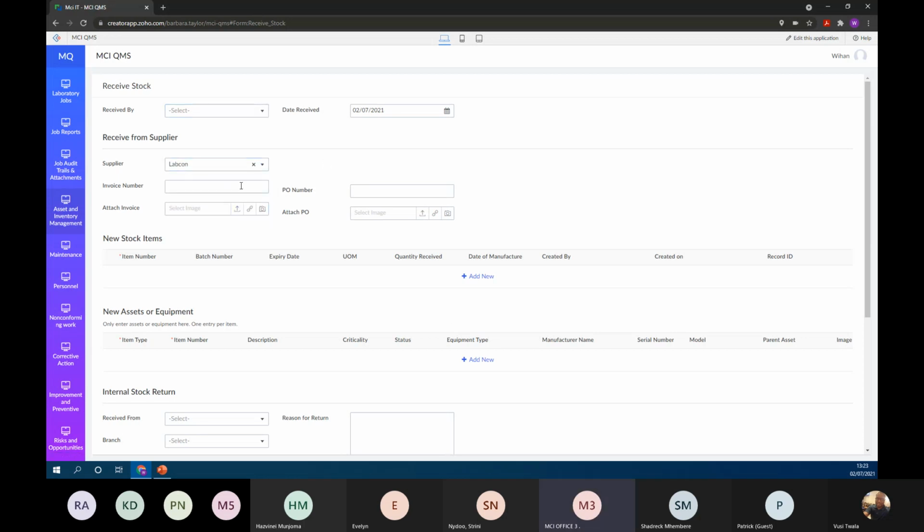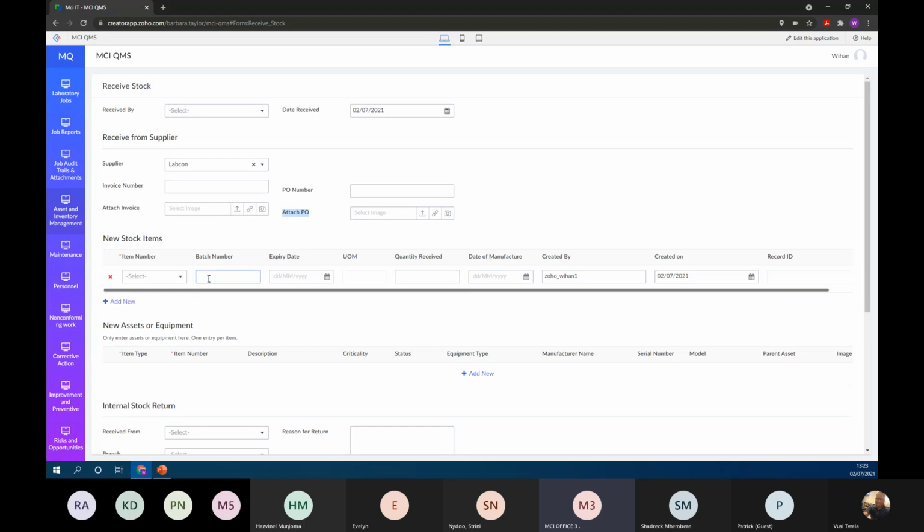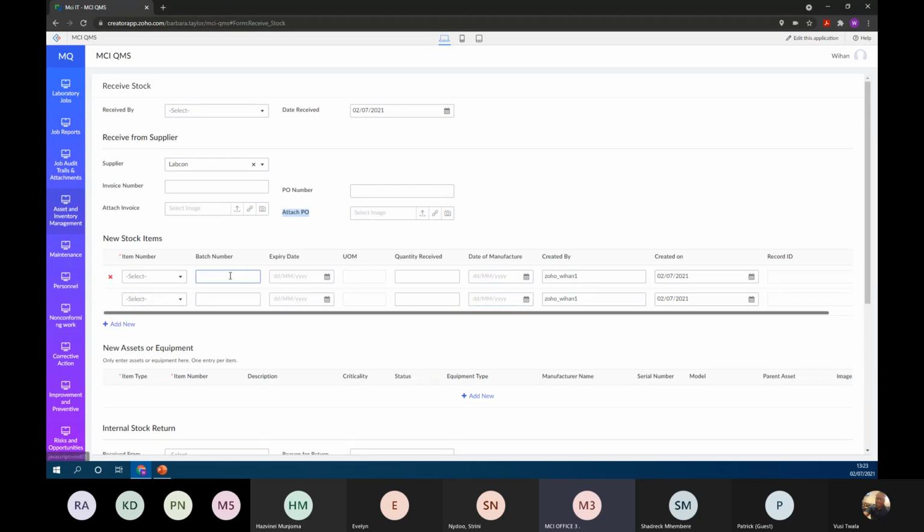link your supplier. We can capture your supplier information as well, even attach your invoice or take a picture of the supplier invoice, the same as your purchase order number. So this will ultimately become the link with your financial or external inventory system. You can also attach your purchase order, and then start capturing your stock. Now, what this does is it automatically updates the asset and the inventory register with necessary quantities.